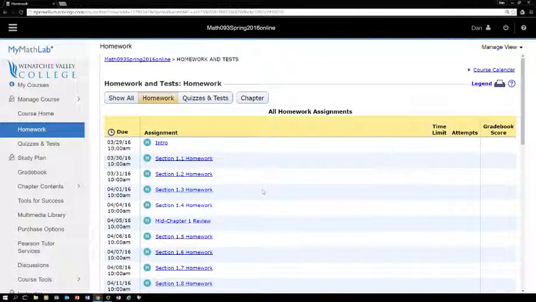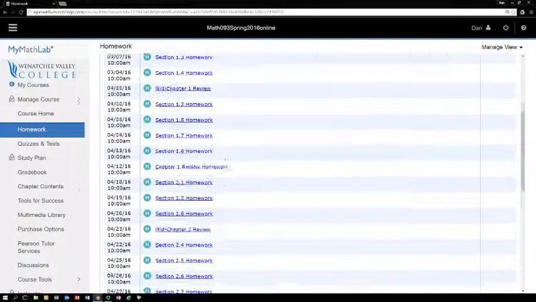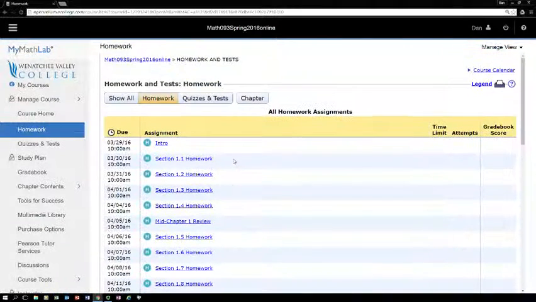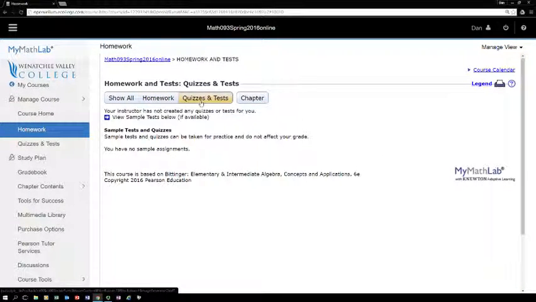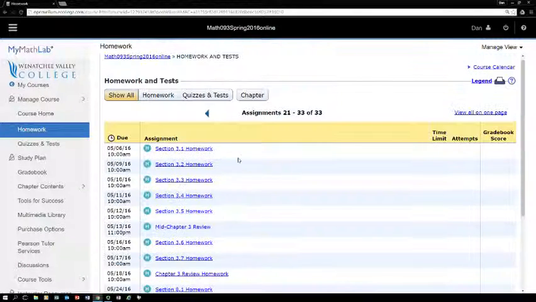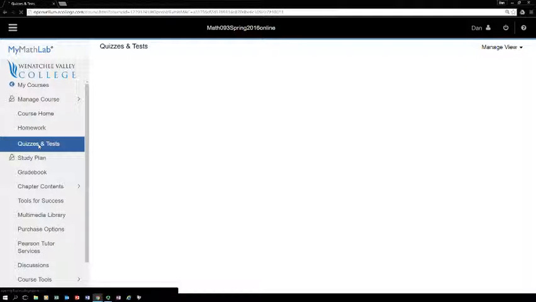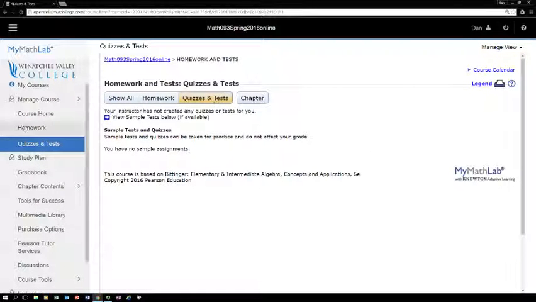When we do multiple attempts like in the quizzes, I take the best of the attempts. Notice that this is just doing homework. I can click on quizzes and tests. Now nothing is available at this point, so nothing shows up here. And the show all is going to just show your homework. If we were at a point where those quizzes were made available, you could see that, and if you're coming in to take a test and want to find it, you could do it through there. Same thing, just a couple different ways to go here.